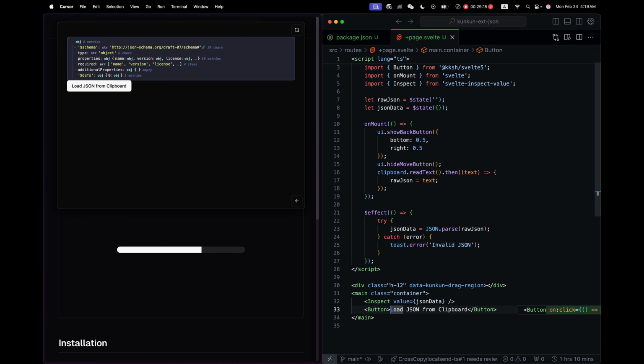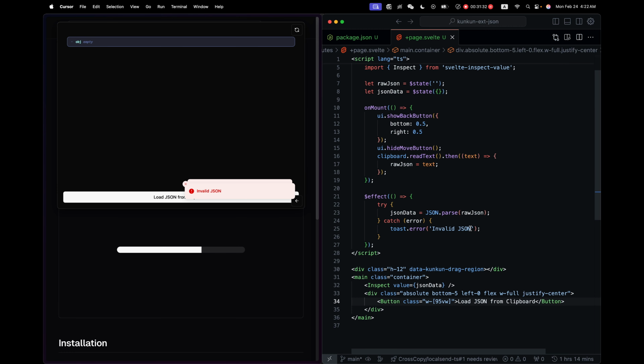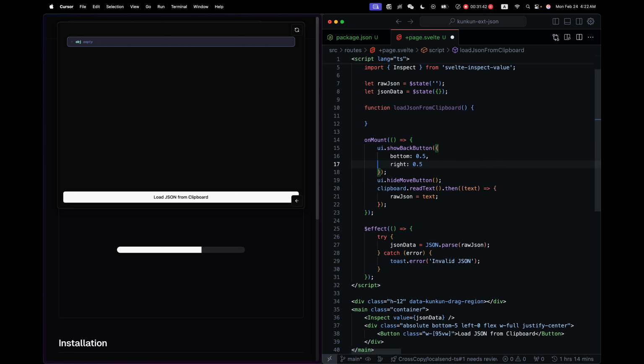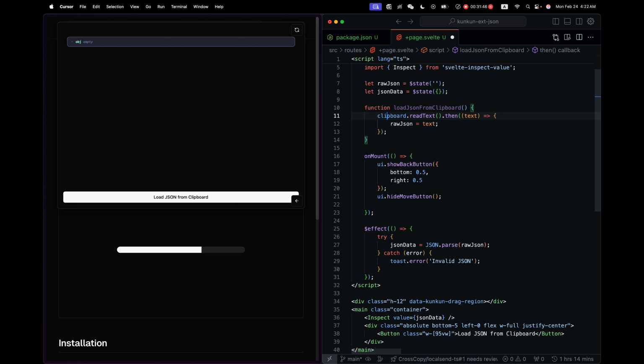Let me move the button to absolute. I'll move to the bottom. Okay, looks good. And I will write a function, load JSON from clipboard, and move the code here to here.